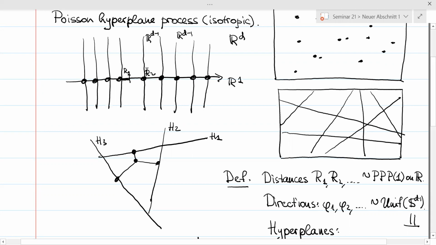Now, the hyperplanes which are rotated in the first direction also form a Poisson process, and it is stationary just by the same argument. The hyperplanes which are rotated according to the second direction also form a Poisson process, which is independent from the first one, and it is also stationary. So both are stationary, and the union is also stationary. So if we have just two directions, then the construction would yield a stationary process.